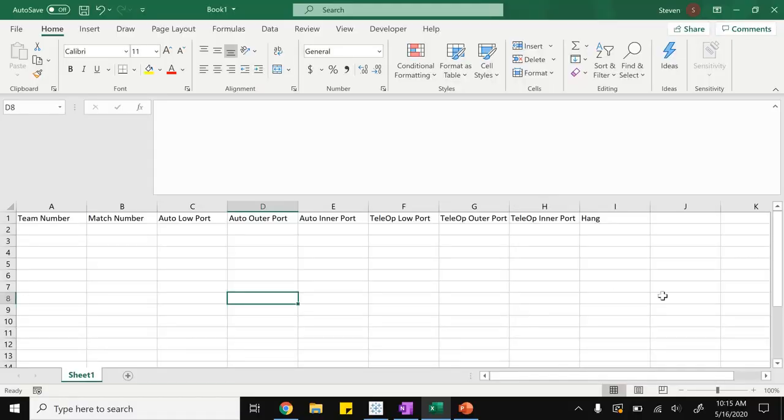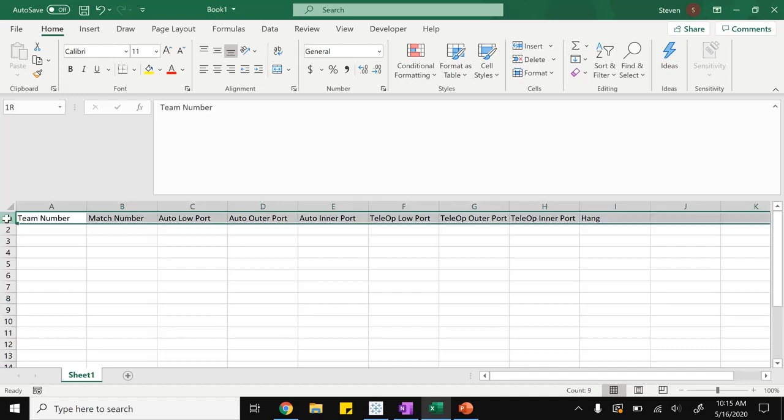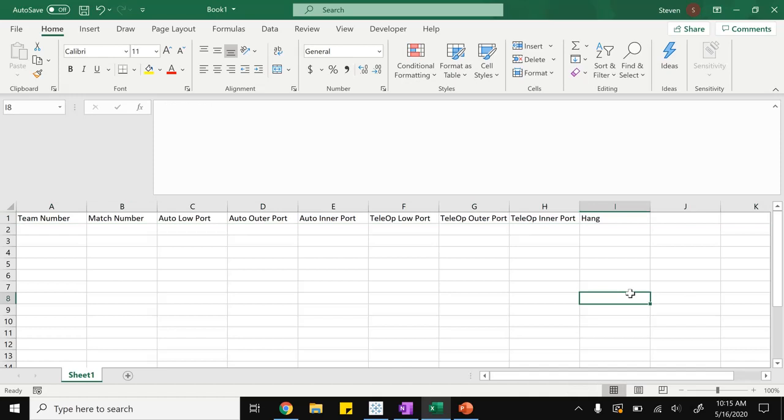All right, so here we are in Microsoft Excel, and I've just opened a brand new workbook, and I've titled here in row 1 some headers for things that we're going to be collecting. Most of your scouting data is probably going to be sorted by team number and match number. You're going to be scouting a certain team, and it's going to be during a certain match. And you're going to be scouting a certain team during multiple matches.